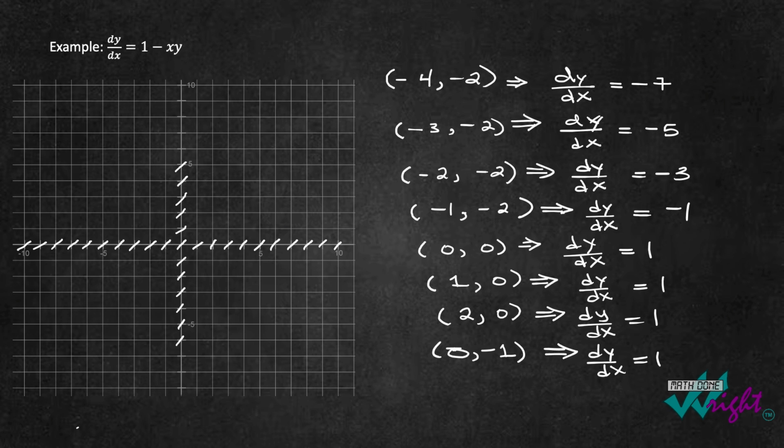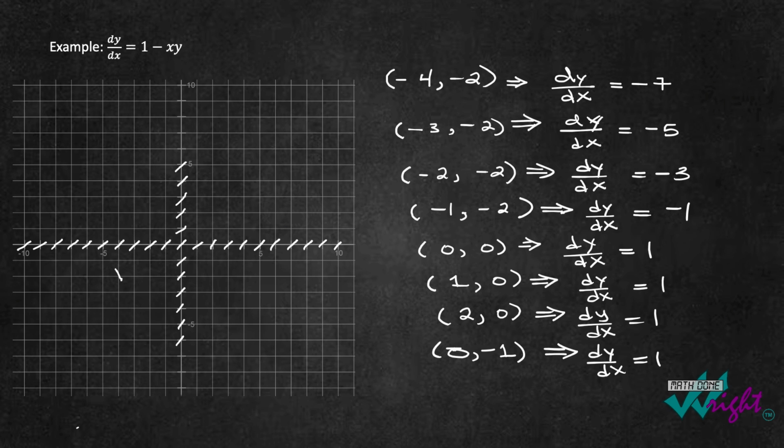Now let's look at our other points. We had negative 4, negative 2. So from the origin, 1, 2, 3, 4, go left, go down, 1, 2, and we had a negative 7. That means that line is getting kind of steep, but it's negative, so it's going to decrease from left to right. We just talked about that.